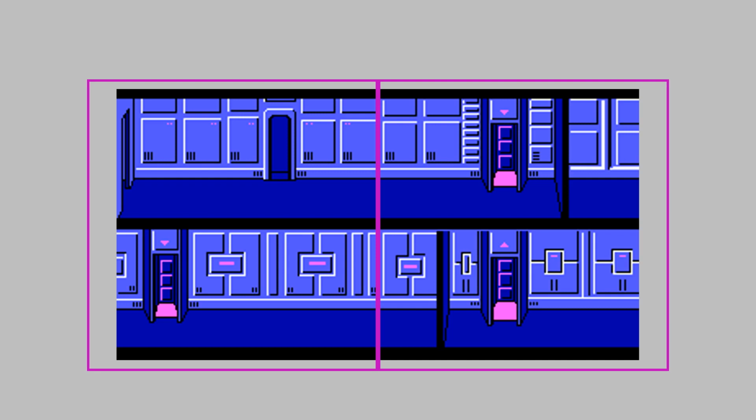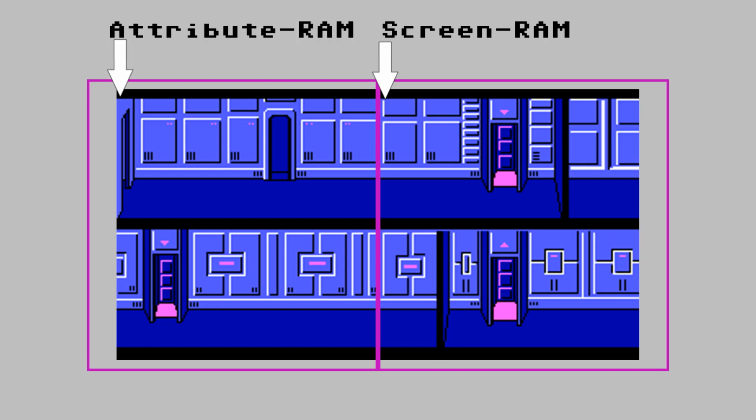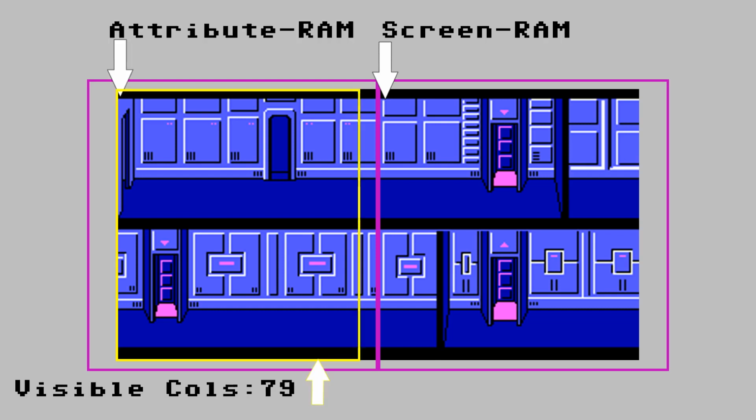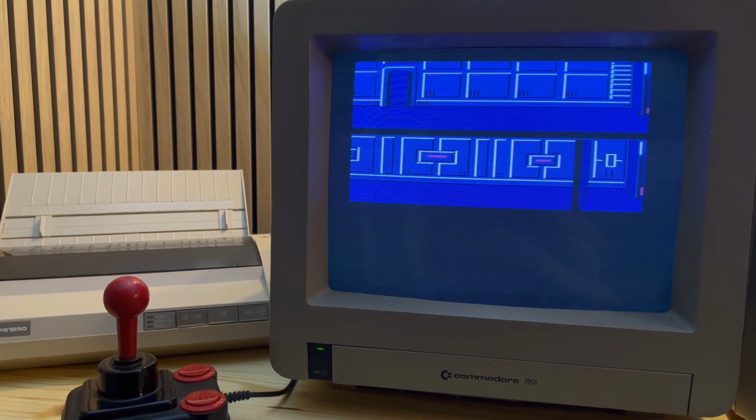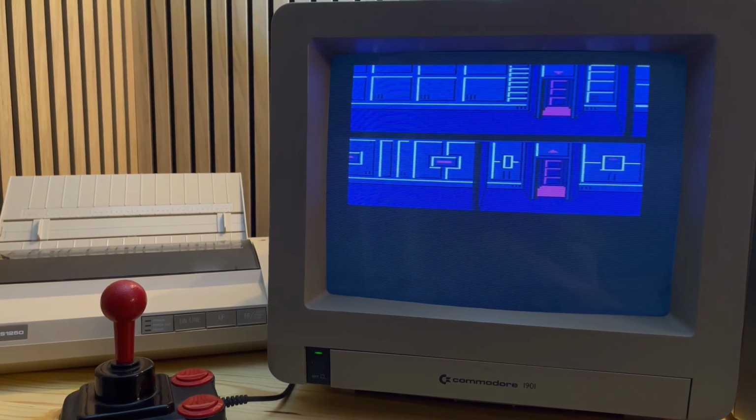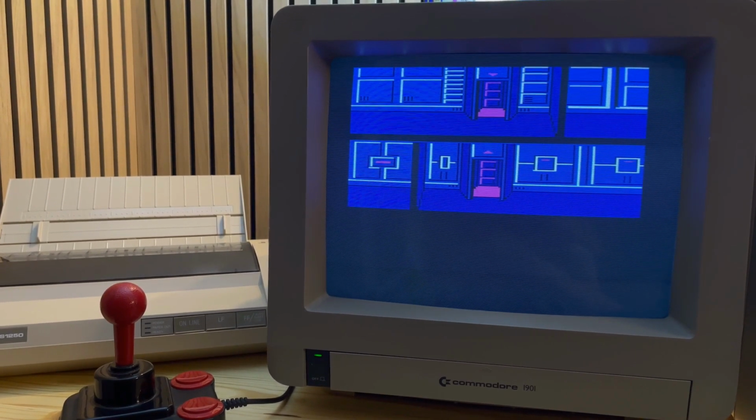Summarizing, screen RAM needs to start at the address of the second virtual screen. Attribute RAM starts where you think it should start. Displayed width should be reduced by 1, but total line size still needs to add up to the image's width. The reason for this weird behavior is probably something with latching and timing or whatever. So here it is, the Arcada in finest 8-bit 128 VDC scrolling.